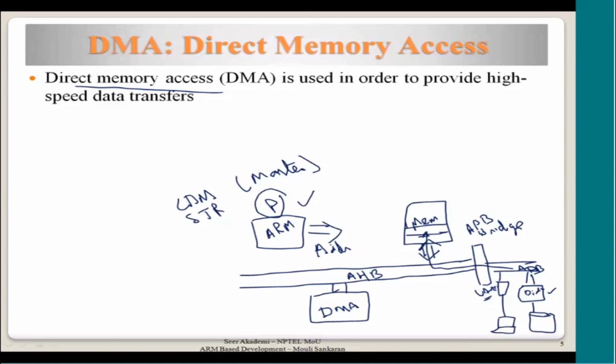So suppose the programmer wants some buffer of data, maybe a few bytes, or it could be a page of memory data or code that needs to be copied into the main memory. I am calling this the main memory. Now one way of doing it is to initiate the transfer, copying from APB to some register here and then from register to memory.